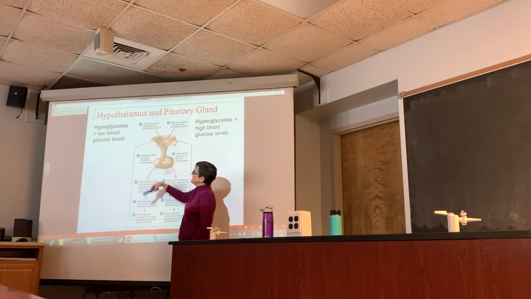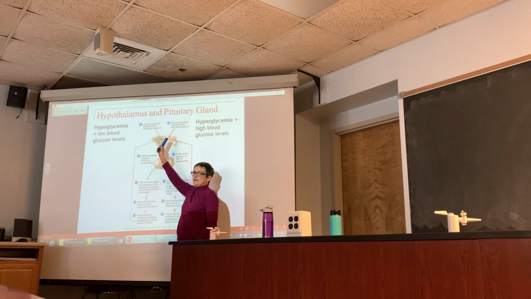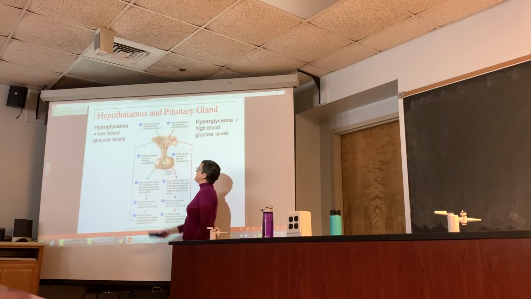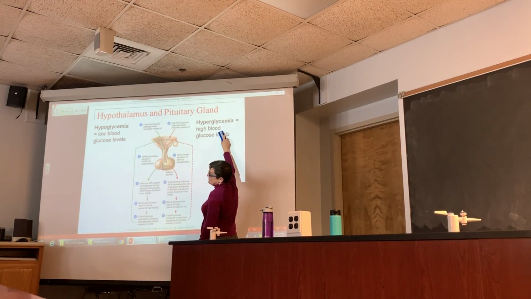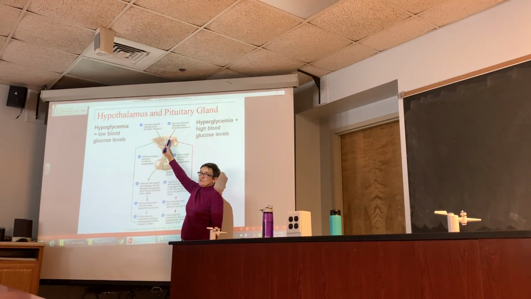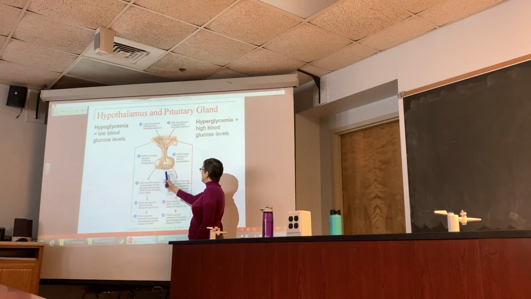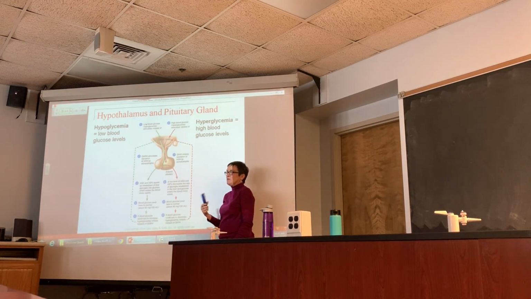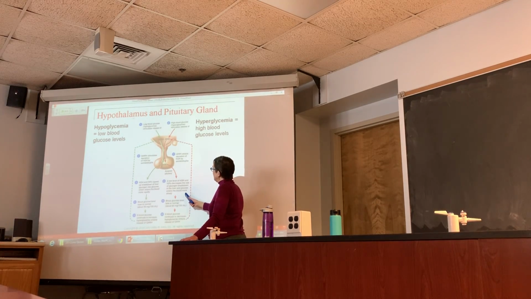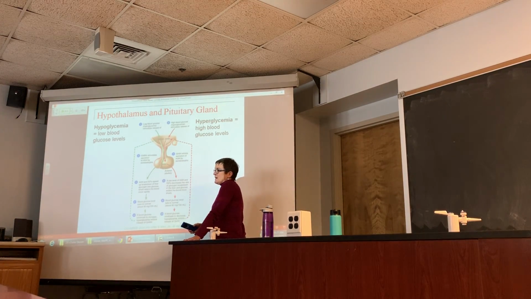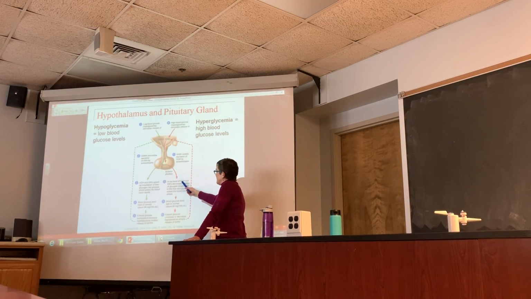So that negatively feeds back. And so this would happen at nighttime when you haven't eaten. Your blood glucose goes down, so you're going to do that every once in a while to keep your blood sugar normal. If your blood sugar is high, like after a meal, and you have hyperglycemia, or high blood glucose, that's going to stimulate the production of GHIH, which is growth hormone inhibitory hormone, from the hypothalamus. That inhibits human growth hormone production so that you're not producing bursts of HGH or IGF, which is going to decrease the rate of glycogen breakdown. You're not going to be stimulating glycogen breakdown. In other words, you're not going to be doing much of that. And so your blood glucose is going to eventually fall back to normal.